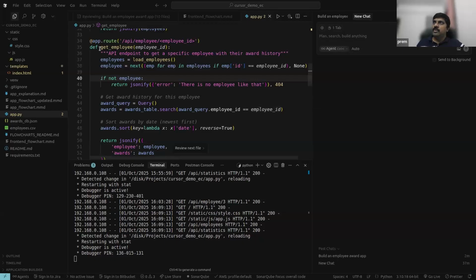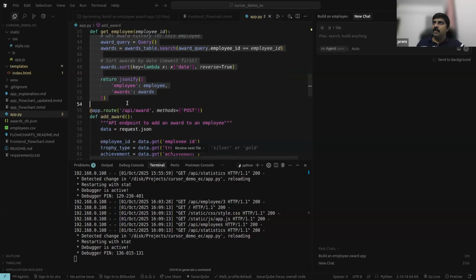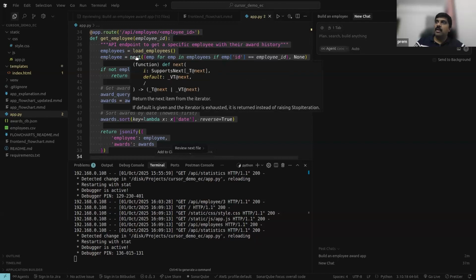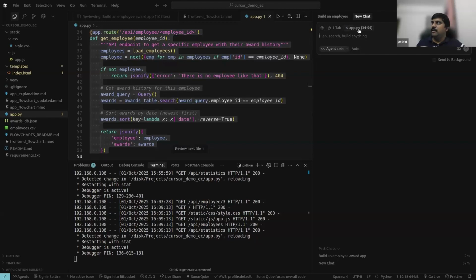Or if you want to make any changes to a specific piece of code, you can do it like this. If you press Ctrl+L after selection, that piece of code is also referred to here. If you see, it is added to the top. One tab is nothing but this tab, and it is adding this piece of code that you have selected. So it can know that whatever you are going to ask is based on this get employee function.